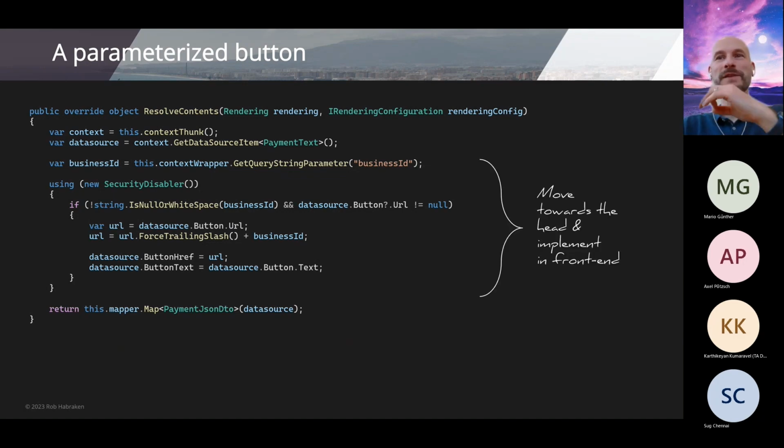And this is obviously something you want to move towards the front end, the whole of this functionality. So you can absolutely get the data for the button, but if you want to do customizations on that data, just do it in the front end, because you will already have the ID over there, so you just need to move it. And if you have any business logic around it that doesn't belong in the front end, then you put it in a microservice.